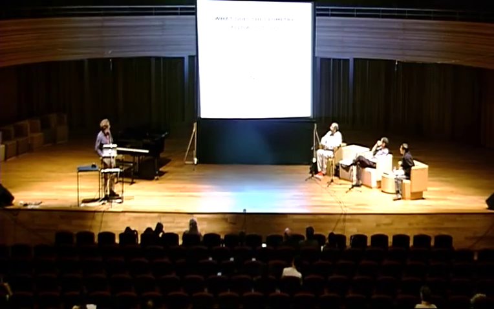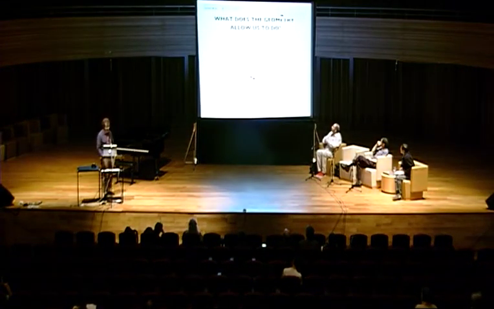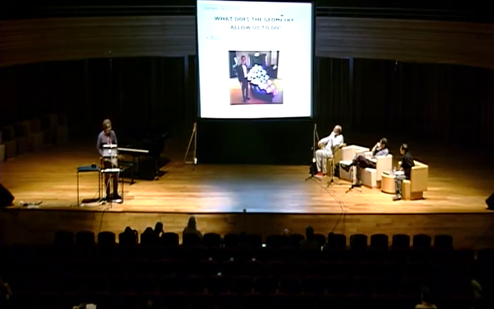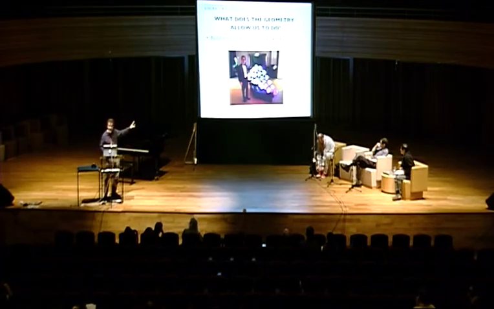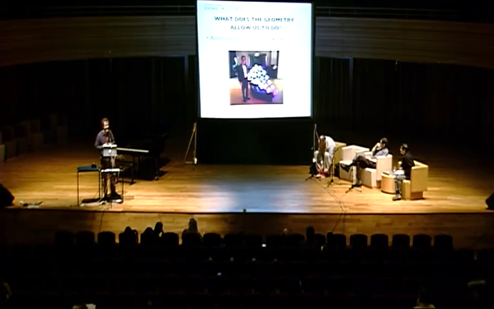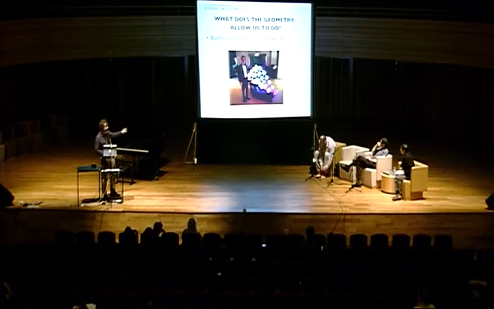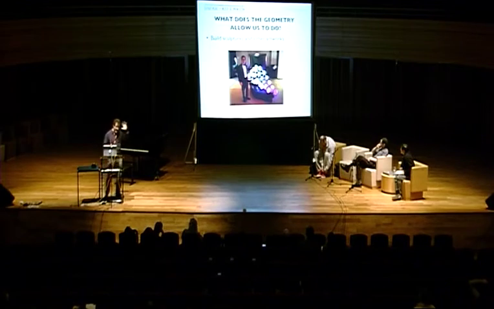What does the geometry allow us to do? Well, one cool thing is we can build sculptures and other artworks. So here is the space of 3-note chord types. Every ball there represents a kind of 3-note chord type, like major chord, minor chord. You can actually go to the National Museum of Mathematics in Manhattan, which is not as close as it usually is when I give this talk, I admit, and you can go see this thing, and in the sculpture, each of these balls is a theremin. So that means you can go and touch the major triad and hear it.